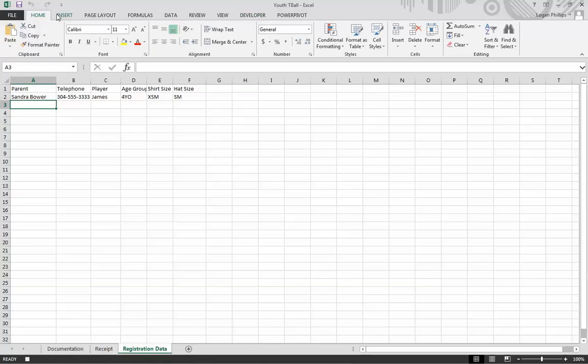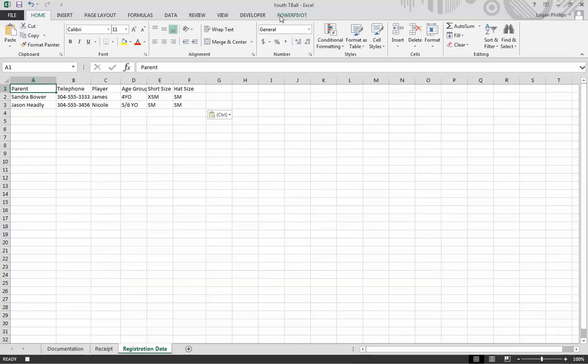Now make sure when you paste, you're pasting just the values and not everything else. So come down here to paste, and it's clipboard with 1, 2, 3. We're going to click on cell A1 after that.